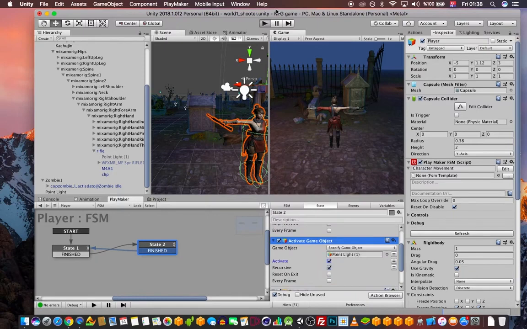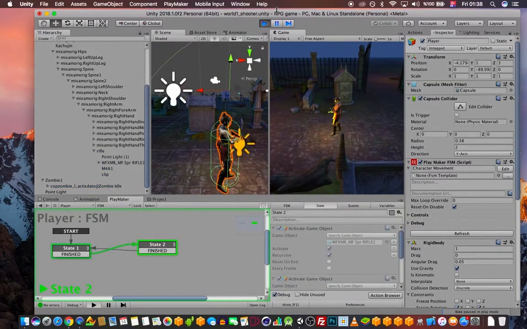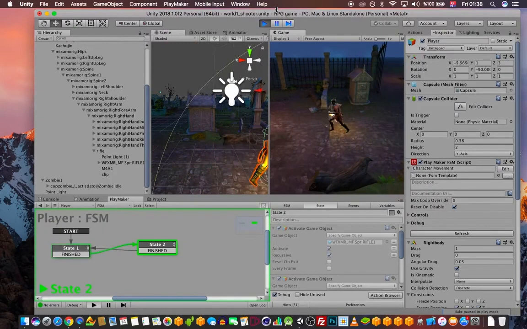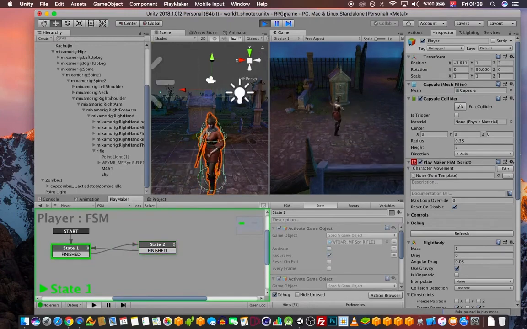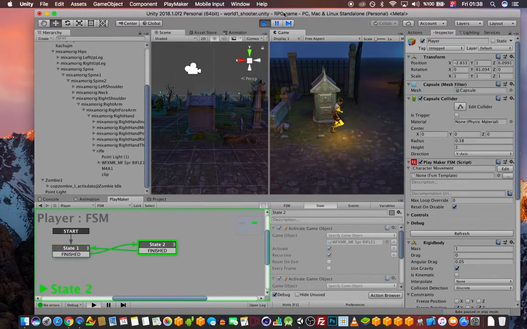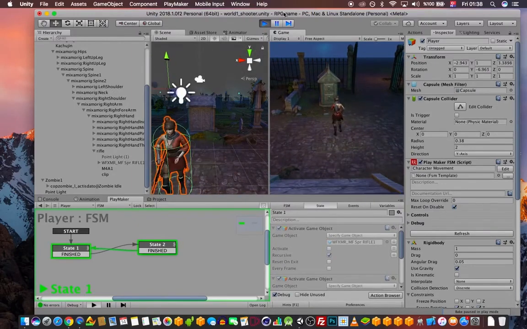So if I go, you see, all right? So this is what it's about. If you are shooting here, it's lighting the area that you are shooting.